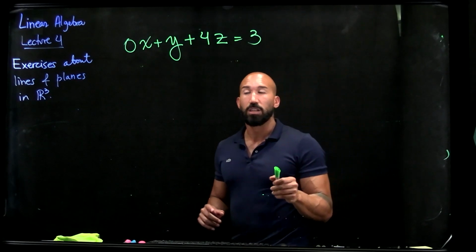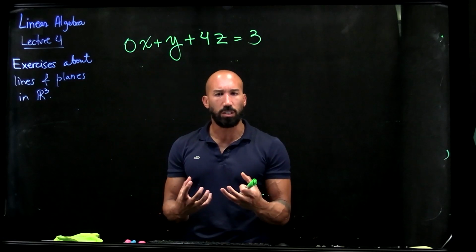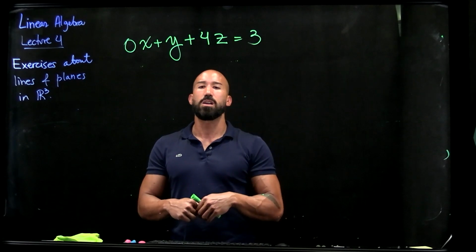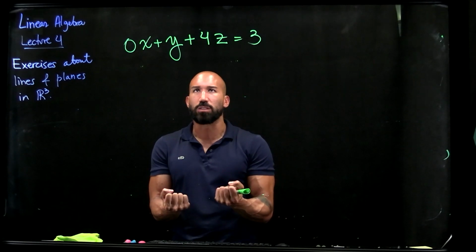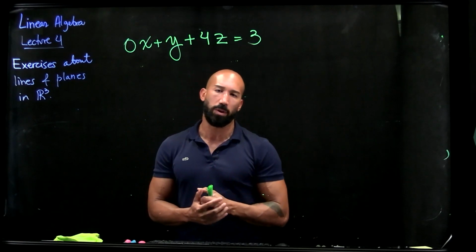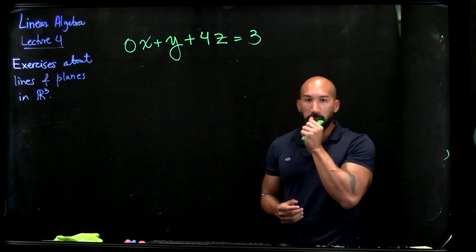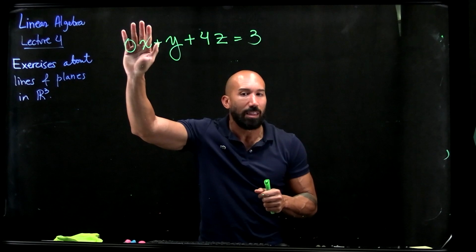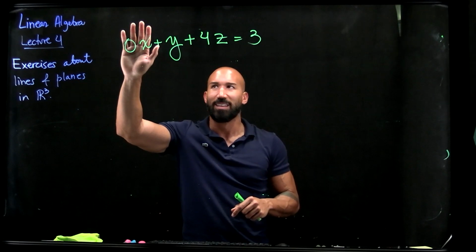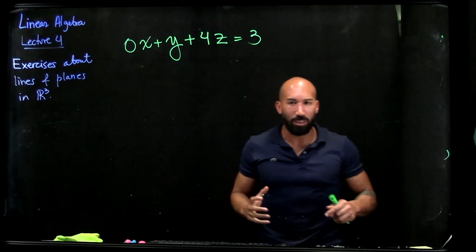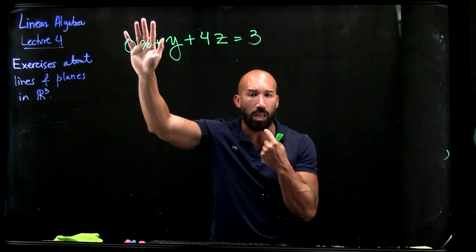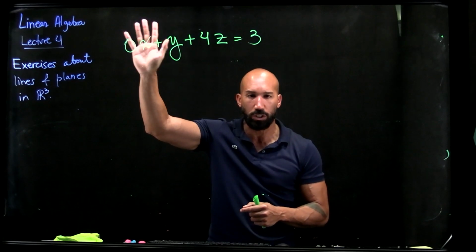Well, first, if you look at this equation, what it is doing is imposing conditions on the components of the points, okay? The conditions that the components of the points need to satisfy for that point to be on the plane. Is that okay? If x is not appearing, that doesn't mean that every point on this plane has x equal to 0. No, it's completely the opposite. If these are the restrictions that we are imposing on the components of that point, and x is not there, what that means is that we don't have any restriction on x.